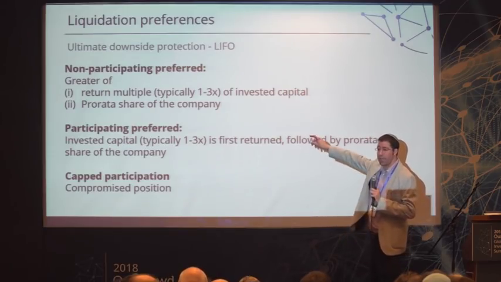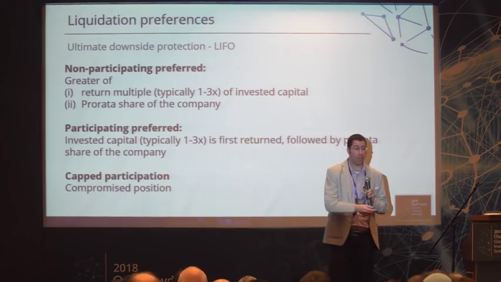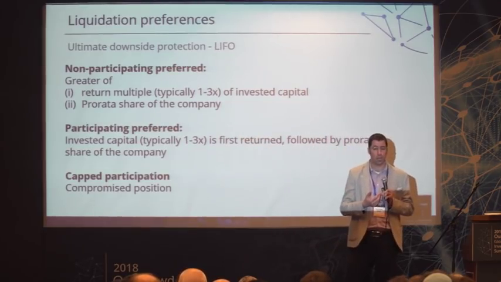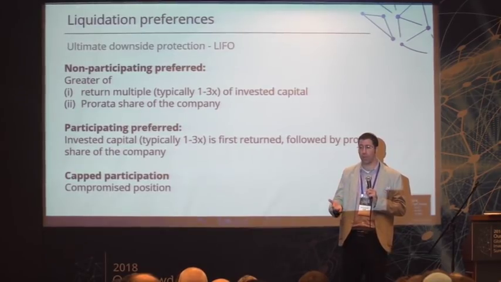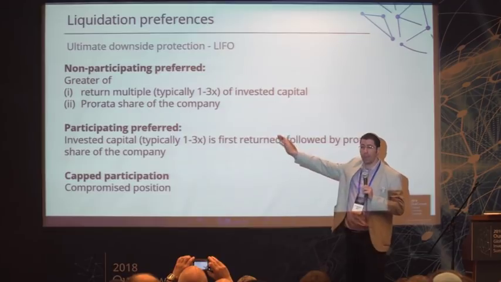And it doesn't have to be 1x, by the way. Your liquidation preference could be higher than that. If you put $1 million in, it might be that you get back the first $3 million. That all just becomes a function of what you agree with the company. But effectively, you'll get your money back, and if you're non-participating, you go home.